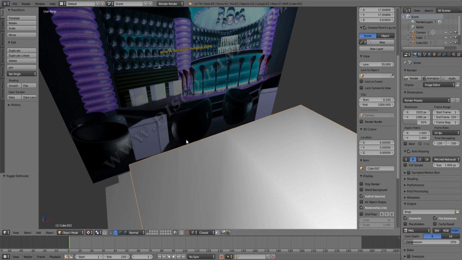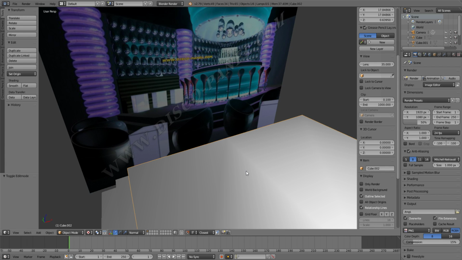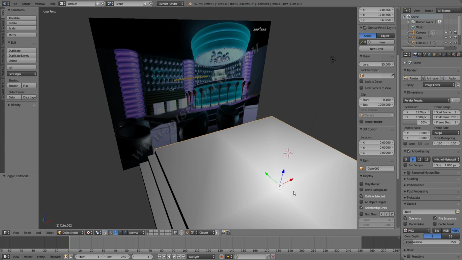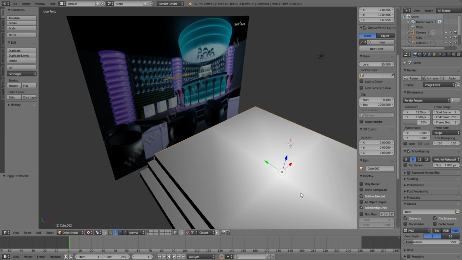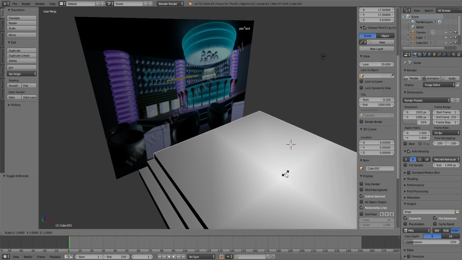Okay, on to those chairs. Those are a little bit easier.